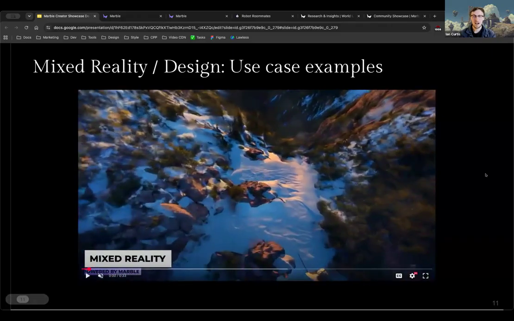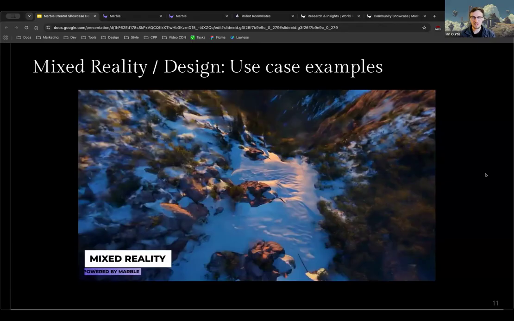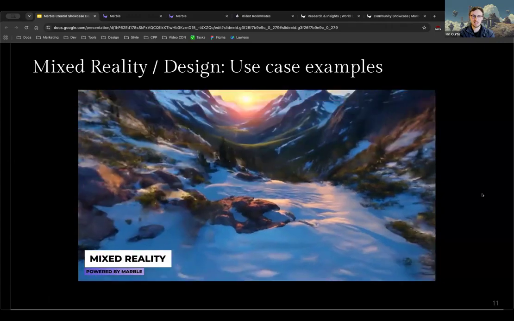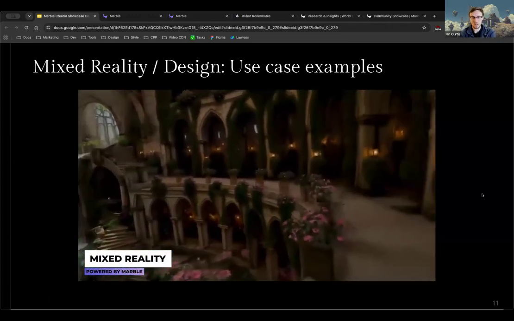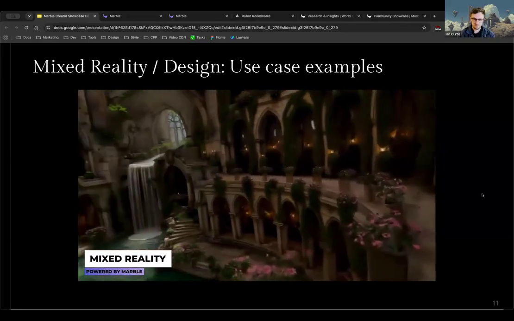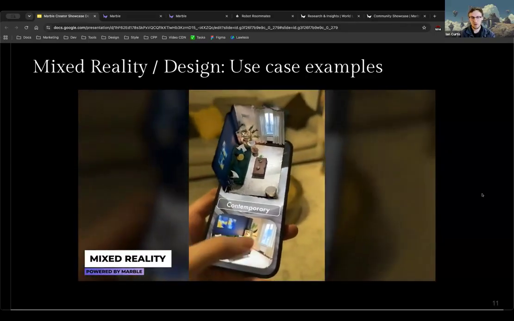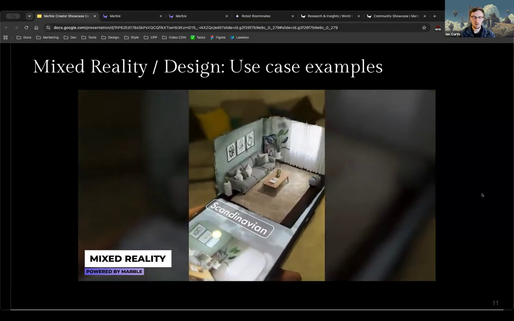And one of my favorites, I've worked in AR and VR for a while now, and so it's really awesome to see all the use cases in mixed reality. This is on the Vision Pro, which I haven't had too much experience with, but more so the Quest 3. We have a demo on our website that allows you to open Marble worlds.